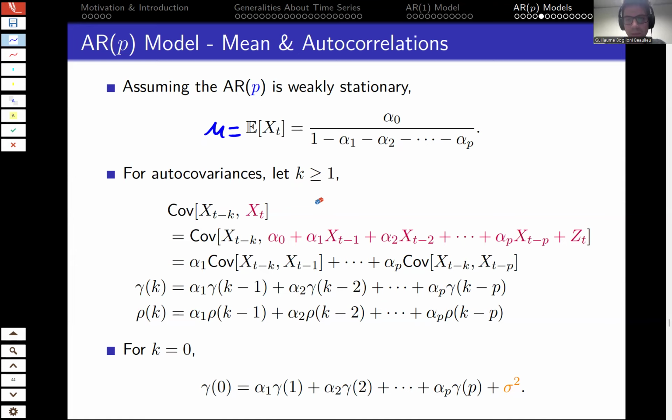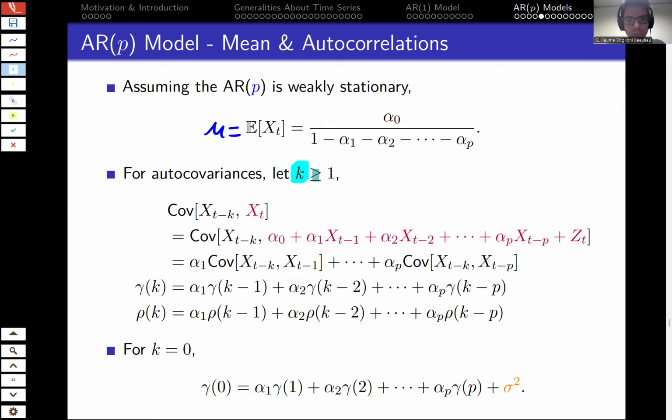Now, perhaps unfortunately, there's not going to be one nice, neat formula we can obtain. What we will obtain is, in fact, a system of equations. And here the trick is to express one covariance as a function of other covariances, and in the end, you obtain a system of equations that you can solve and find all the covariances that you like, or all the autocorrelations. But that's just overall what we're doing in this slide. Let's explain, and then after that, we'll give an example.